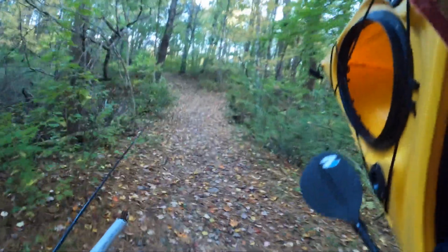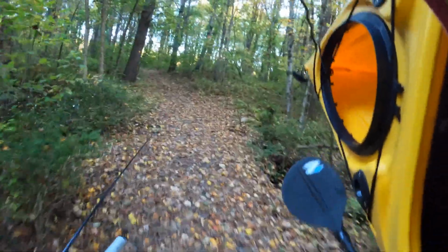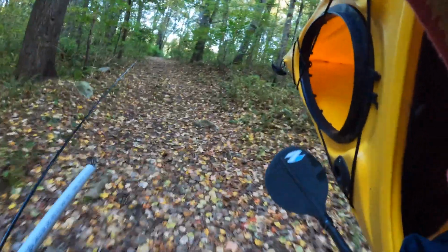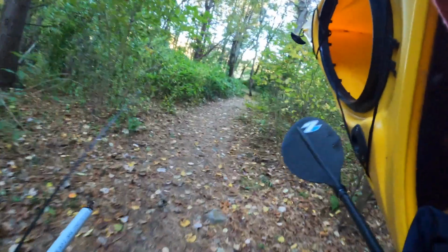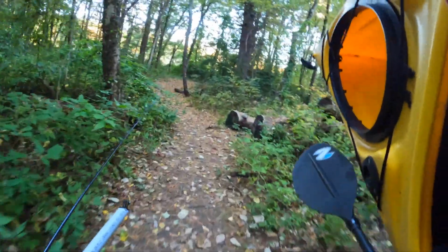So I just suggest if you're in the market for a fishing kayak, don't just look at the fishing kayaks, look at recreational kayaks too. And if you see one that you like and has a good seat and all that other stuff, you can easily add rod holders to a kayak like I've done with this boat, and suddenly it's a fishing kayak. So I wouldn't confine yourself to just looking at fishing kayaks, and especially pay attention to the weight.